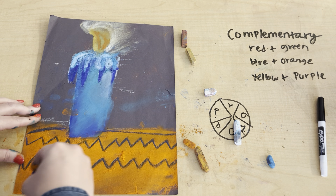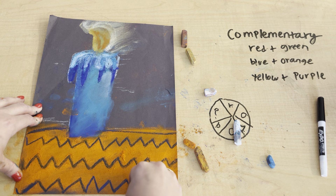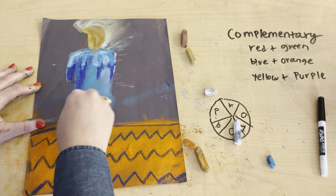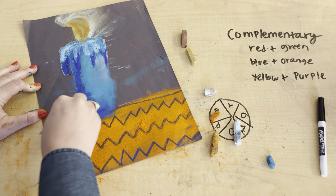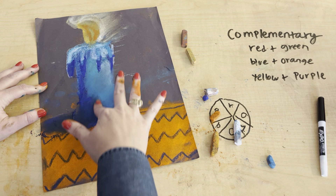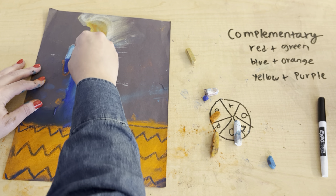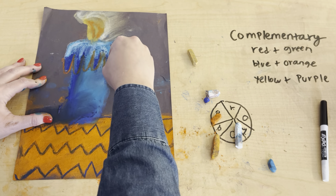Now, it's very important you don't mix them together. If you mix orange and blue together, it's going to make a really ugly, muddy brown. This is just for detail — you don't want to mix them. I'm going to go in now and do a shadow here. I might go in just to give it some accent and highlight that here. You see how it kind of makes it brown? You don't want that for your table.